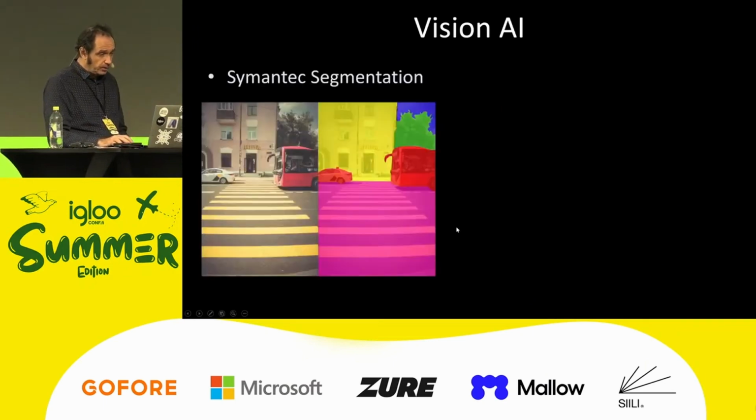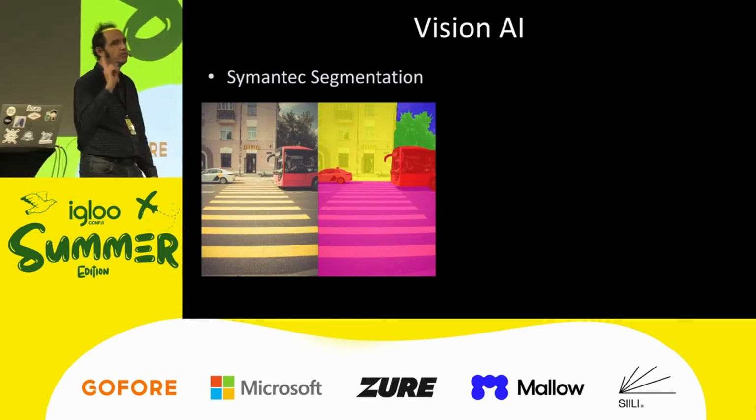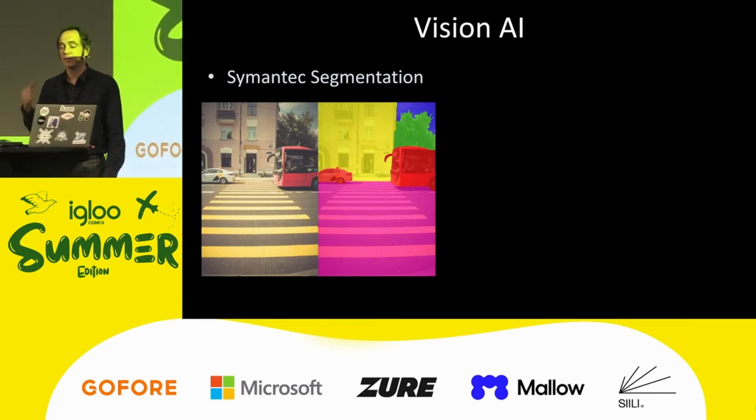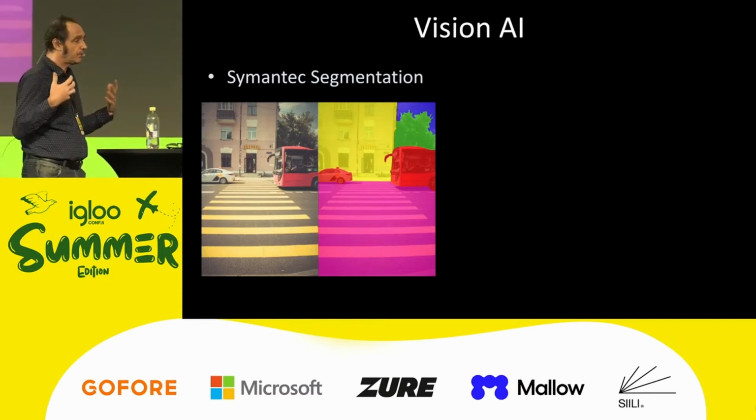There's other things that you can do, like semantic segmentation. We've all seen this. We've been working in a Zoom meeting, and there's always one person in the Zoom meeting who has an amusing background. They're in prison or they're in a bar, and they haven't got a green screen.